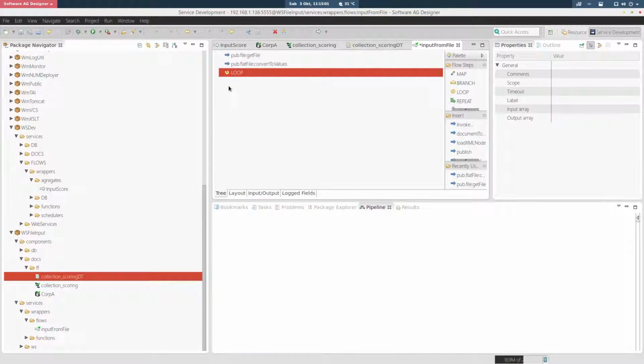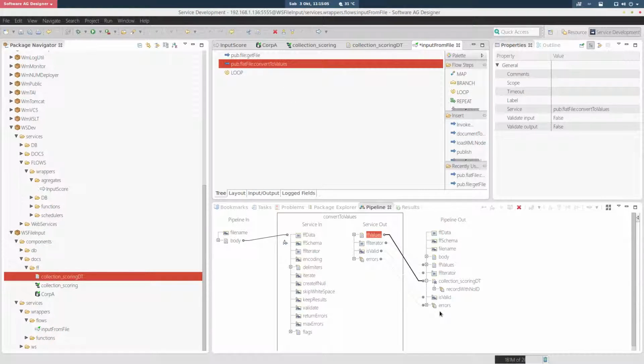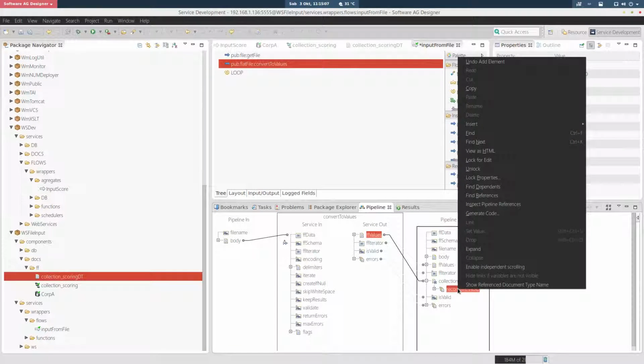And the next thing we need to do is put a loop. Use the value of the document on the loop.